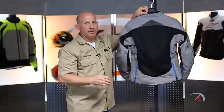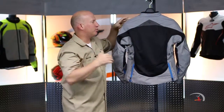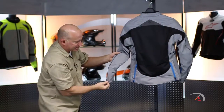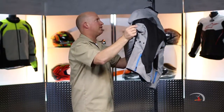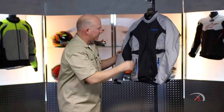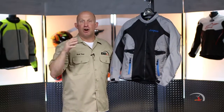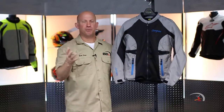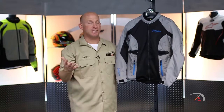Neoprene up on your collar — that's wetsuit material. It's nice and comfy, so you're not going to get that raw chafing. This little triangle and then bringing it all the way down the sleeve is a product called Night Viz. That is going to be fully reflective, so in low-light situations — dawn, dusk, et cetera — headlights hit you and you will literally pop and become more visible. Introduce me to a motorcyclist that wouldn't benefit from being a little more conspicuous.